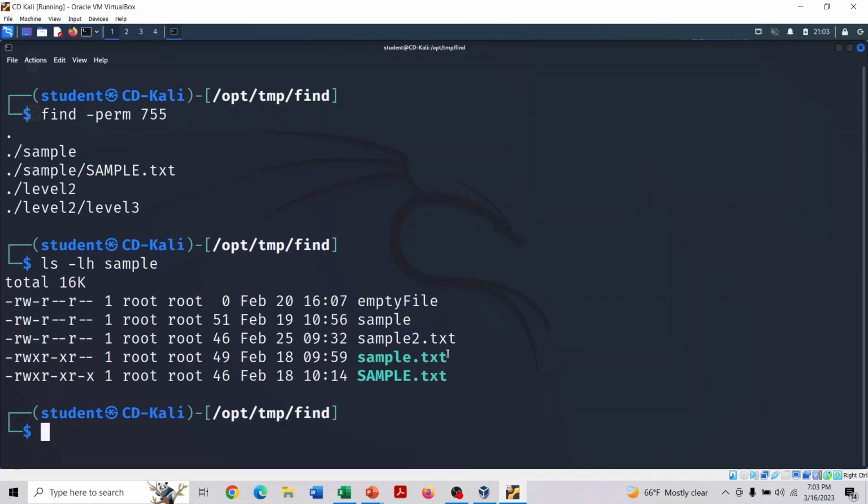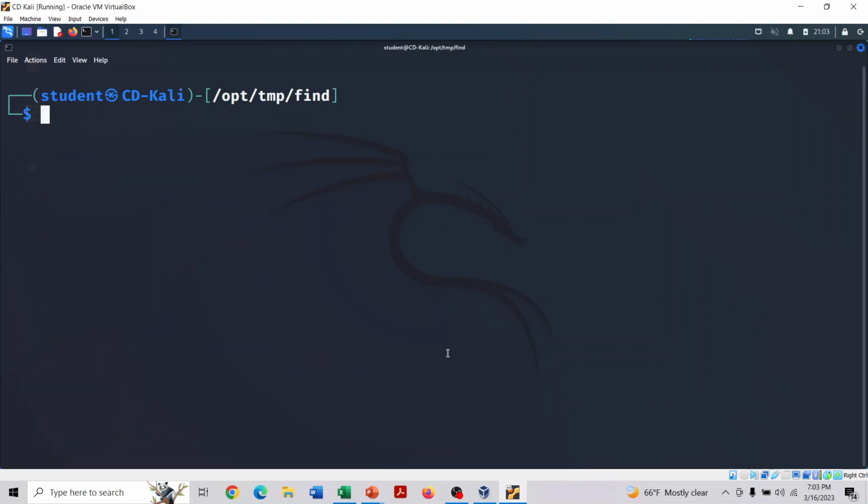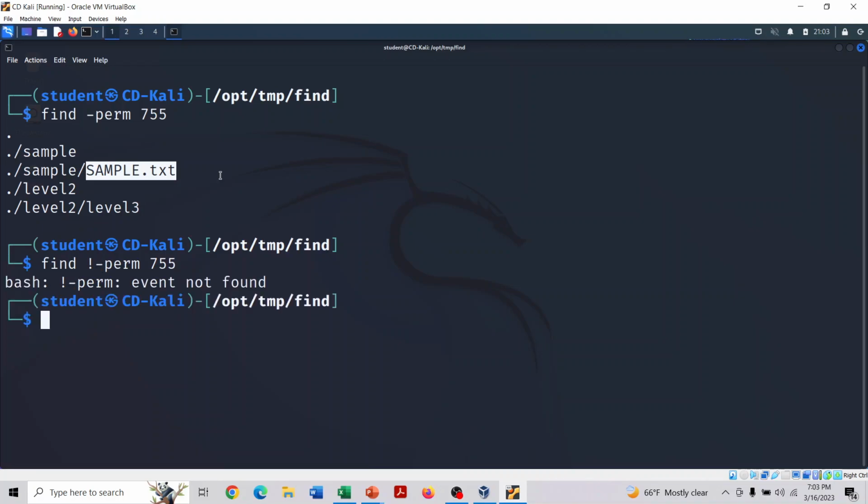So find anything that does not have the permissions of 755. Let's jump into that, see what it does. So again, let me clear this. You can see here, sample.txt has the permissions of 755. So let's go bang perm 755.